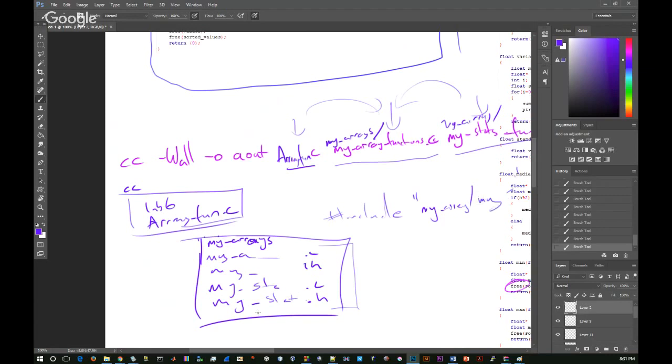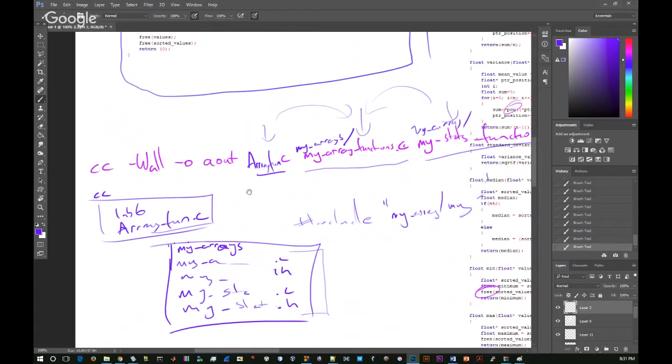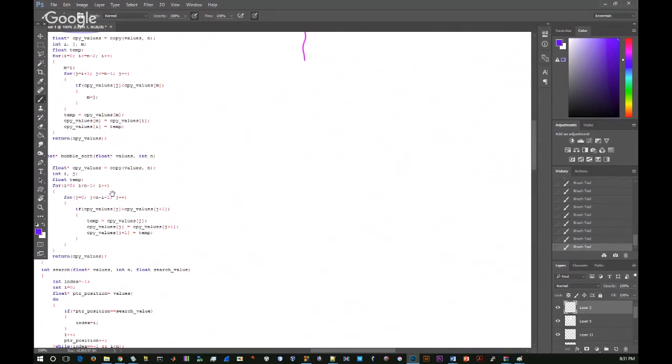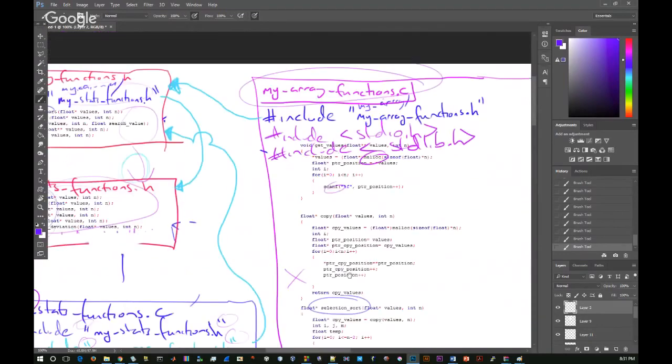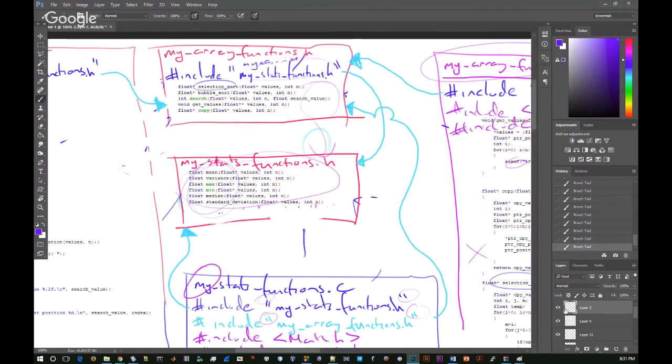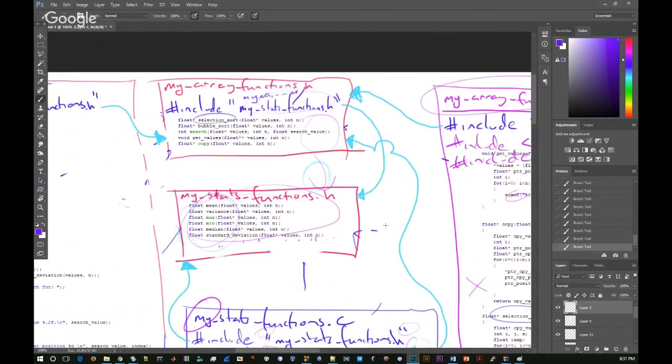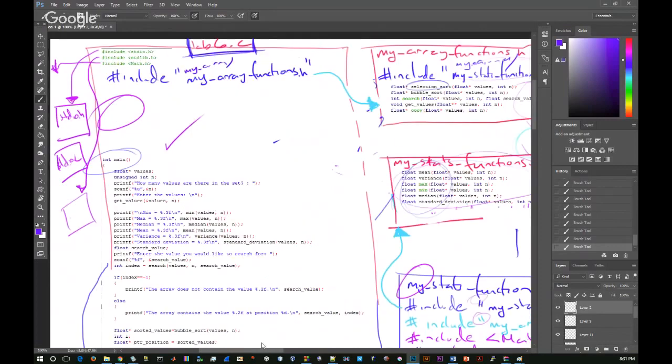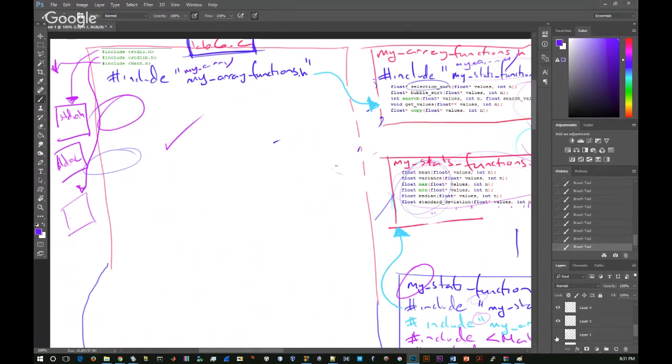That would give it access to all these statistics and array functions that you created earlier. So let's have a look at this in a little bit of a cleanup way. Maybe I've made this too messy to even get there. All right.